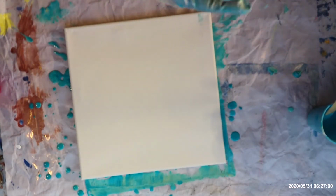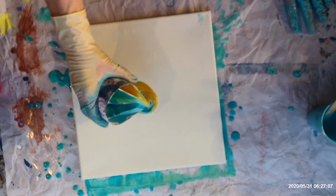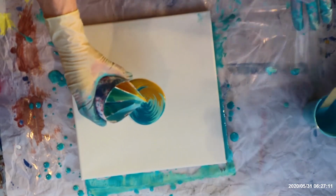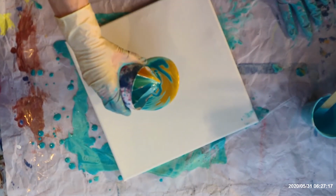Oh, I love that. Okay, I'm going to try it. I have enough to do another big one like that. So I'm going to try it. If not, then I'll add something in the middle. But I think I've got enough. Oh, this is going to be way different looking because the gold is coming out in this one.